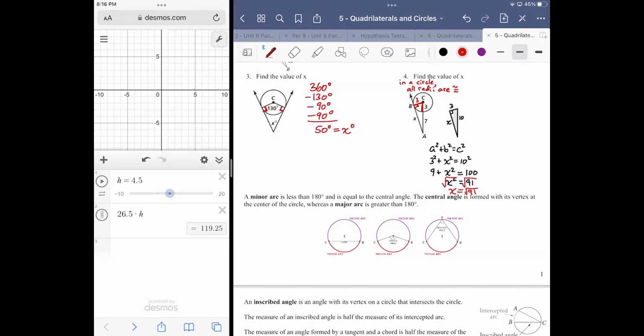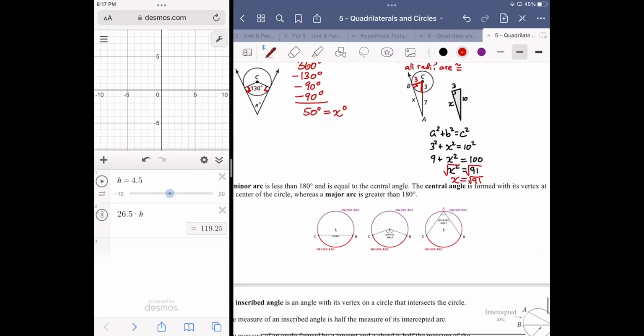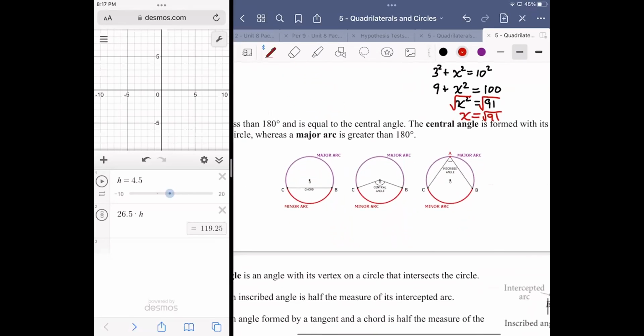The major is going to be the bigger, the minor is going to be the smaller. Okay. So that's generally how it plays out. So that's what these diagrams are telling us. You look at the major arc here, it is huge as opposed to the minor, which is smaller. In every case, no matter where you put that line segment, it can create an angle.